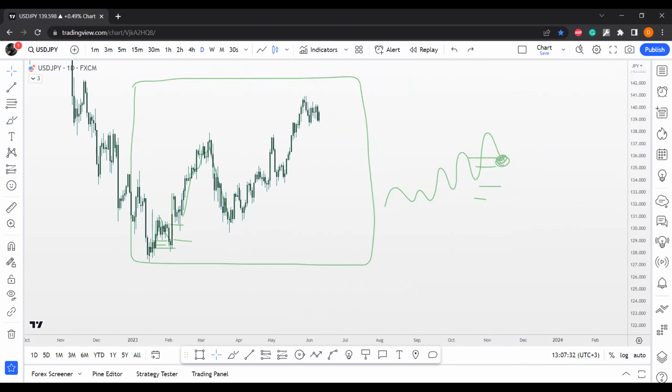Okay, and now let me quickly check. So this was the difference between basic and additional context. Now, to be honest, I wanted to include the analysis on the session, but I think let's make it part of a homework. When you analyze some pair, first, what is my basic structure? Second, what is my quality? So basic context, and then additional context. What are the models on a higher time frame, on middle time frame, on entry time frame? What is my chain? So you will go by this checklist, and in this way you will have a really good analysis, as a part of your homework.